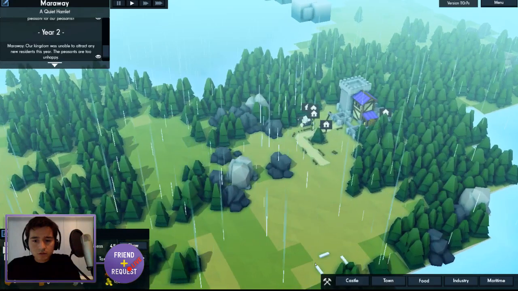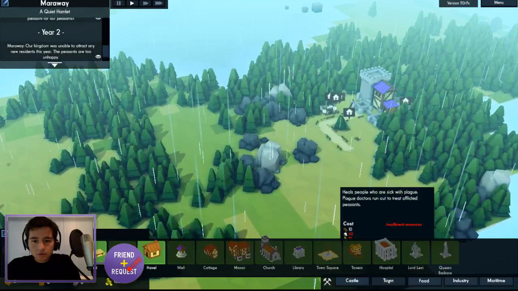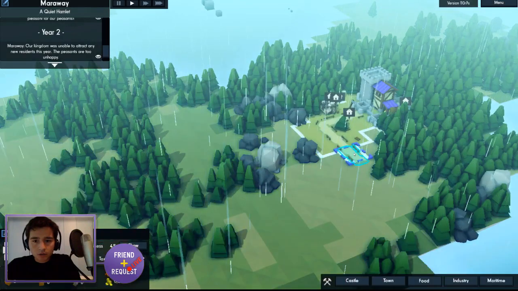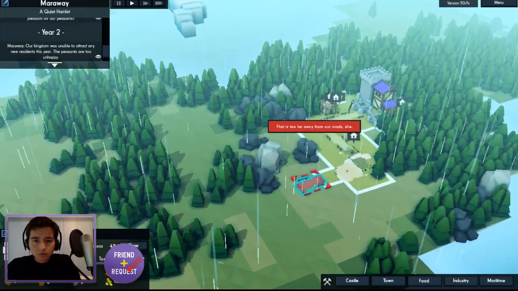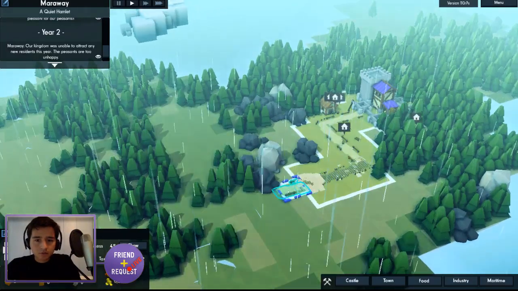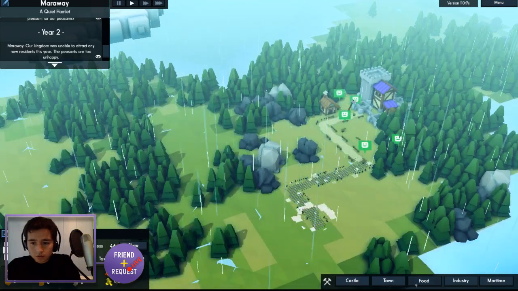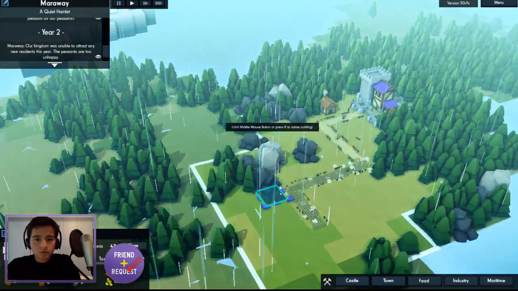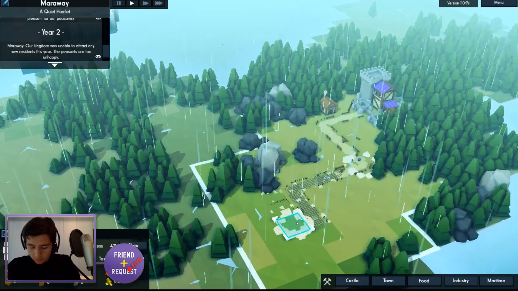So this looks like probably good soil. Let's go ahead and build our road out a little bit. Spend a lot of wood on these roads. There we go. And then we can build our farms on the road here. So we have some food.